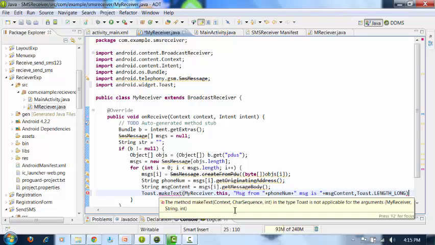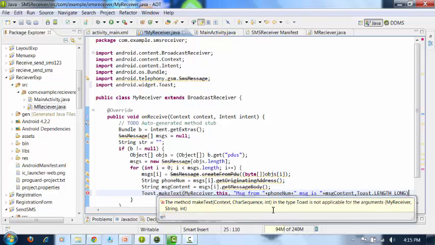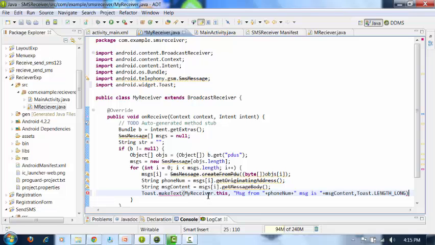It is showing context, comma, in this type Toast is not applicable for the arguments my receiver. Okay, so here we can't go with the my receiver context, so that's why here it is providing the context. So I will take one context variable here.